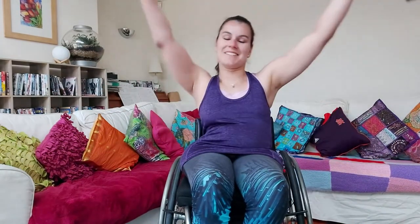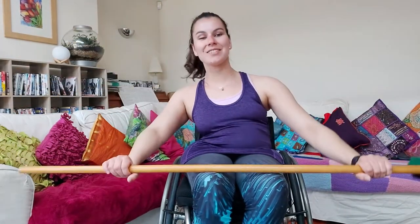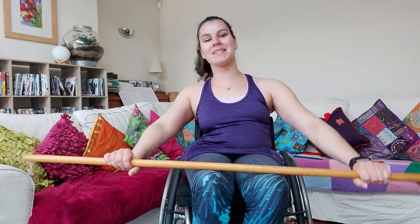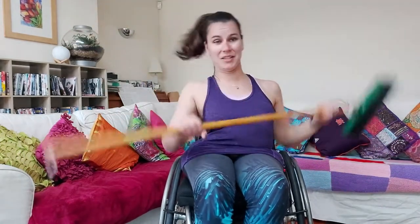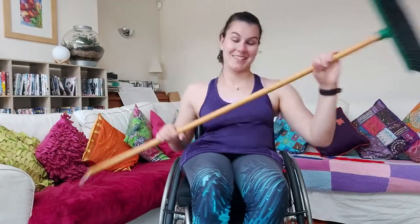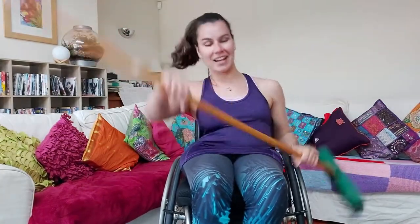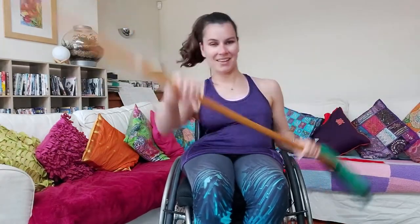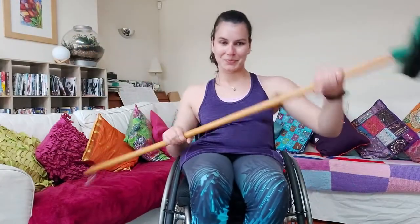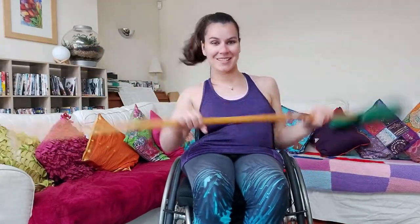You've got 15 seconds left, keep going, then we're going to go onto our broom paddles for the very last one. We'll pretend we're in a canoe and paddle from side to side. Three, two, one and off we go — paddle away! This is where you really need to make sure you've got enough space around you so you don't hit anything or anyone. Right then left, right then left — get into a nice good rhythm, you can go as fast or as slow as you want but the faster you go the more it will work your arms. You've got 30 seconds left of paddling then we get a quick rest, and we do it all again.